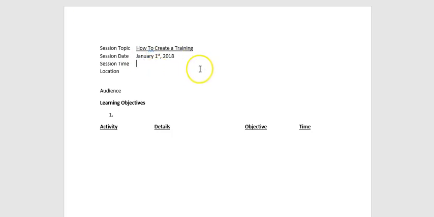And then we're going to need a time. We'll say it goes from 2 o'clock to 3 o'clock p.m. It's a 1-hour training that we're going to be doing. This is important because we need to know how we break down all of our activities.